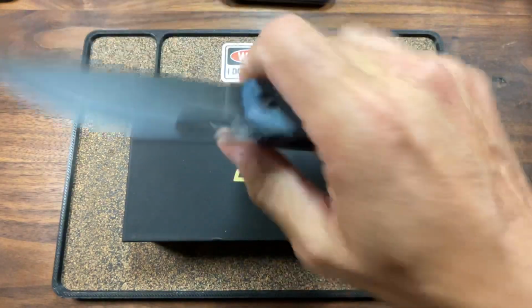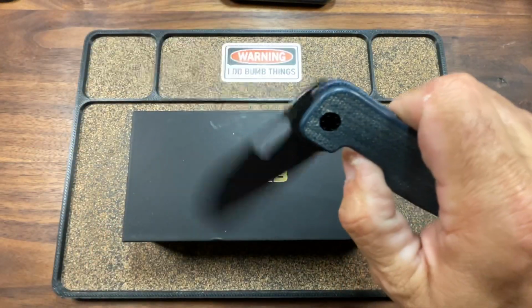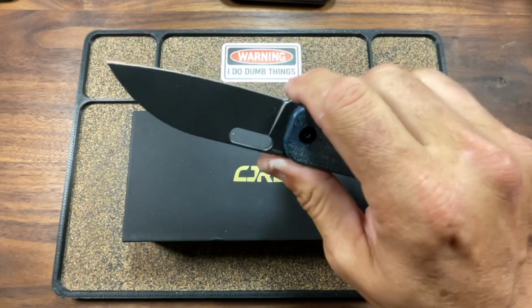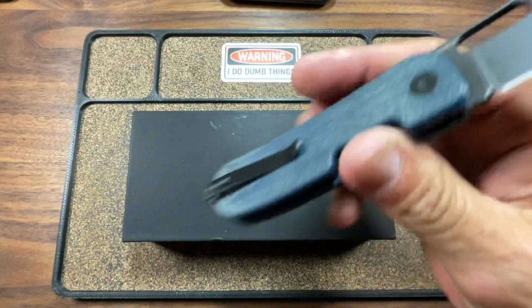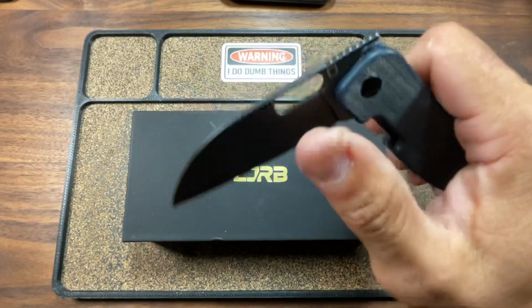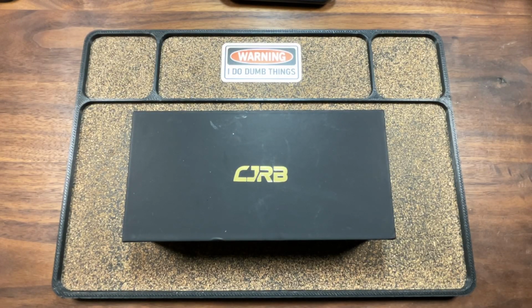Okay, enough of that. Tonight's flex knife is this one. This is the Cavist PE Variant 2. This was my introduction to Cavist, and I really love his knives. He's a great guy, Mr. Jacob. We had him as a guest on the Thebladecartel. He's got such an imagination with his knives, such innovation. He is proficient in CAD, which is a big thing for these designers. So he's on another whole level.